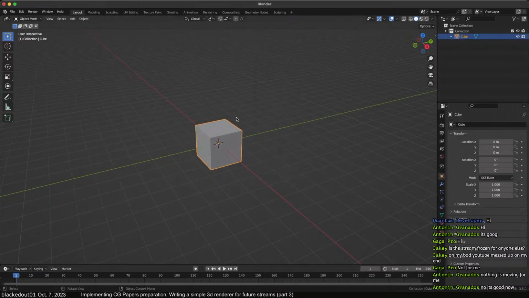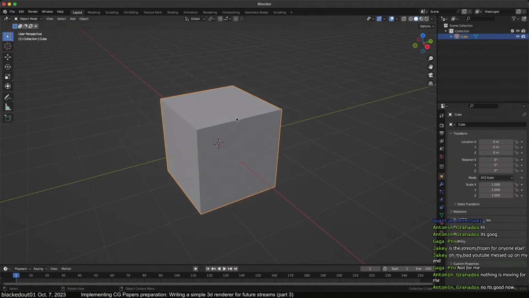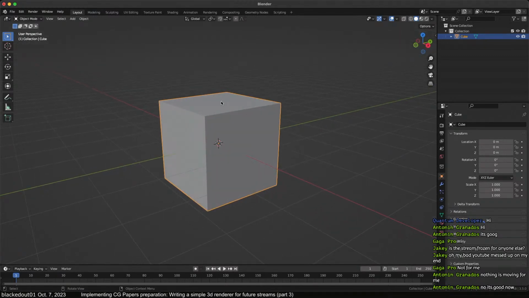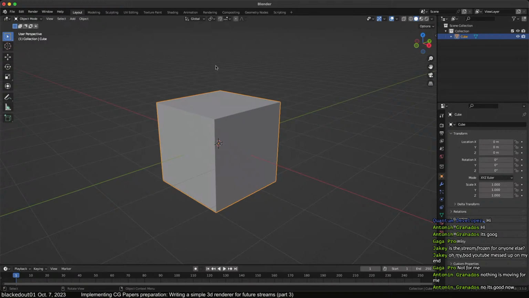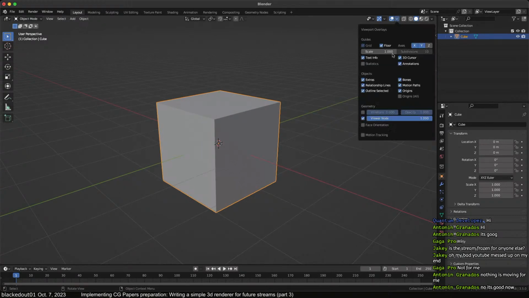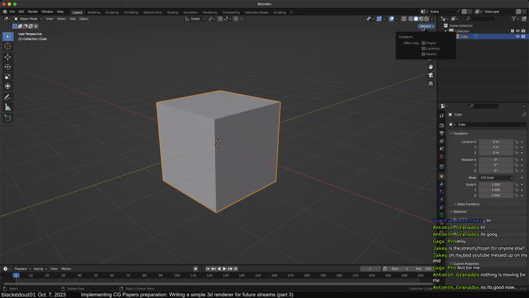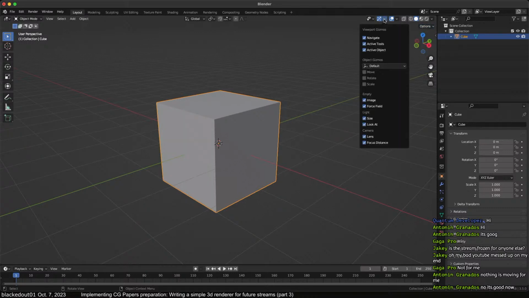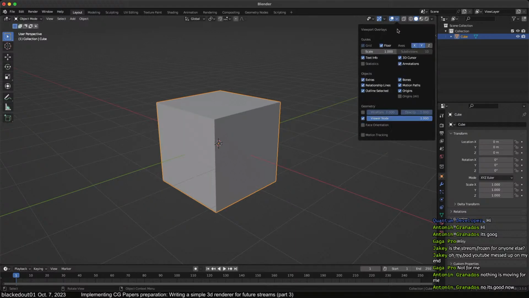So the normal is like the direction in which the face is pointing. I think there was a way in Blender to show the normals of a... Okay, I don't know how this works right now.